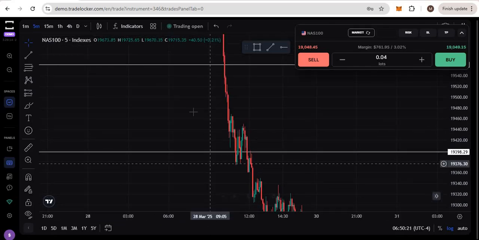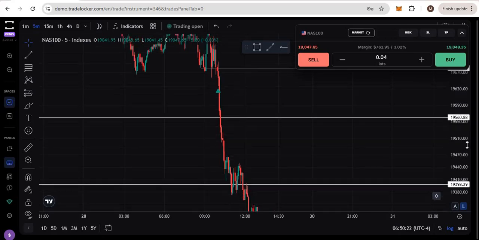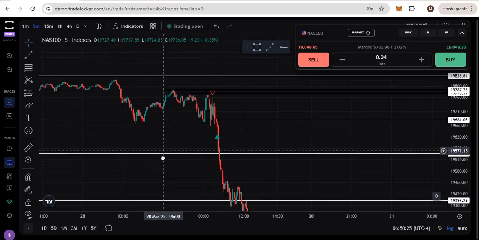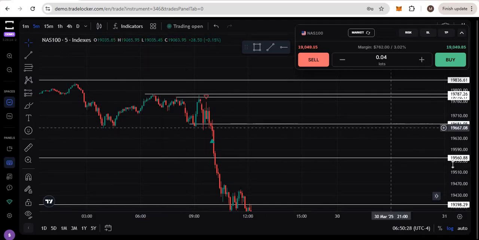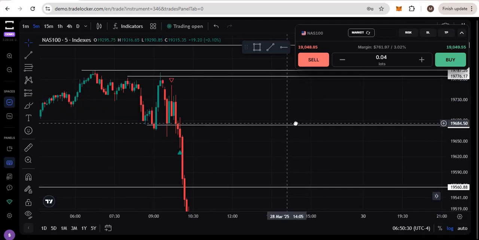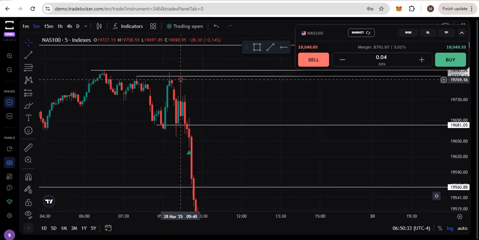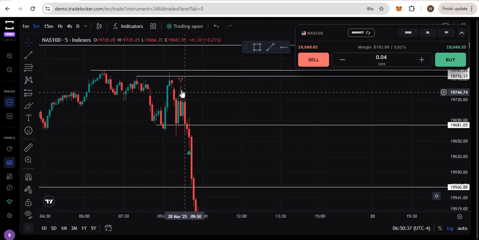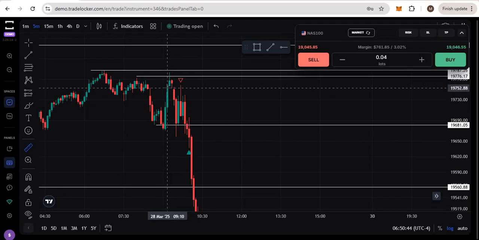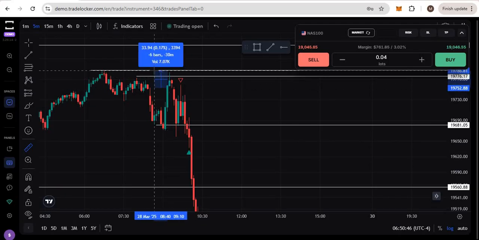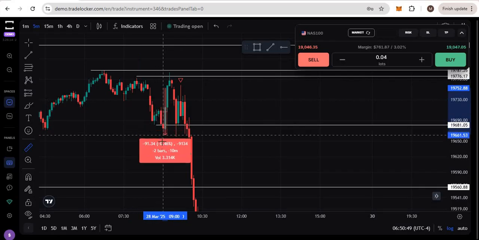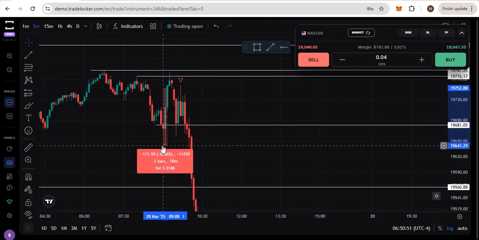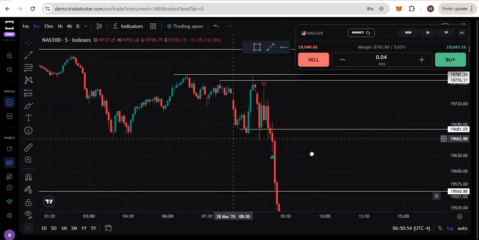So let's see. Just avoid these lines because they are basically for my study. And as I told you, my CRT here, you see I sell from here and I exit from this area. So this was my trade on this order block, and my TP was there on the upside. My trade hit here, and I had a 33 point stop loss, and my TP was almost 100 points, so it's 1 to 3 RR.